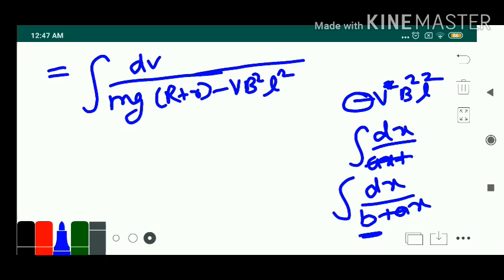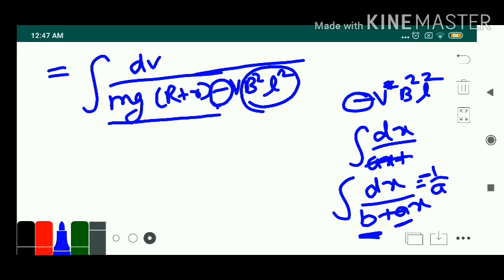So this b, this entire term, this a term which is with b, right? So here in place of plus there is minus. So the answer should also be 1 by a, right? So here there will be a minus. So minus, what is 1 by a? What is the a term here? It is b squared L squared, right? So minus 1 by b squared L squared.